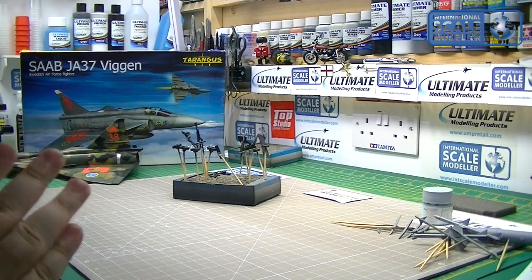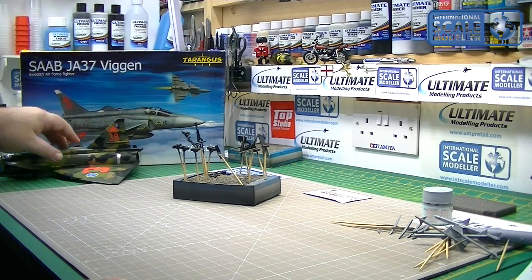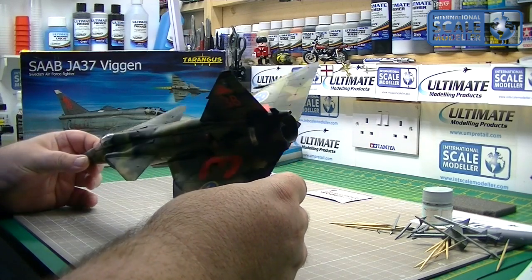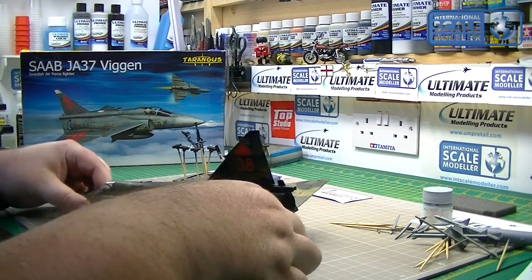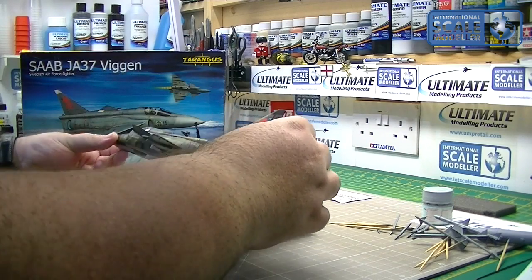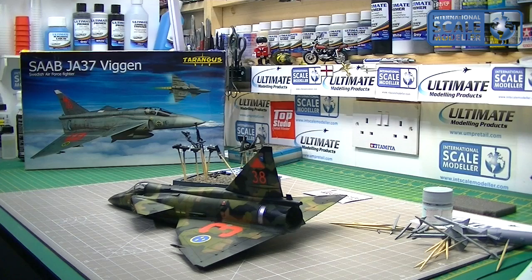We've got a bit of painting to do, a little bit of weathering, and an fade on the aircraft itself. Now the tricky part of the fade is that we don't want to start filling all the panel lines with oil paints, because we lose all our beautiful wash otherwise. So it's a slow, steady procedure using various tones just to give it that real worn look. I personally do like the look like this, but it does look a little bit too new. It needs to look a little bit more worn, in my opinion. So that's what we're going to do.